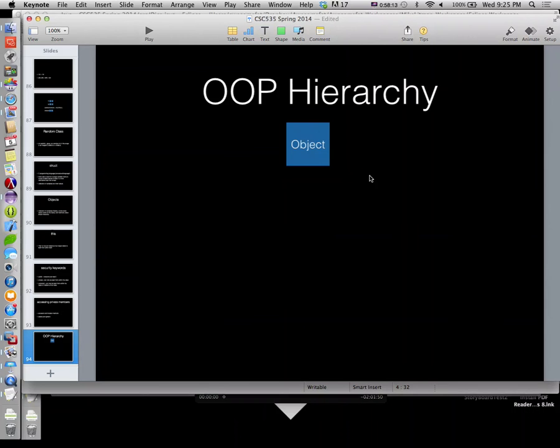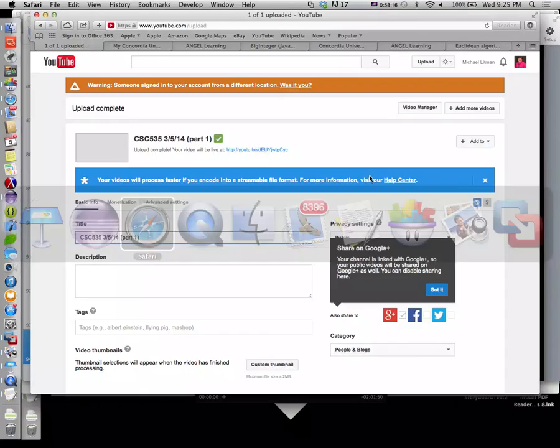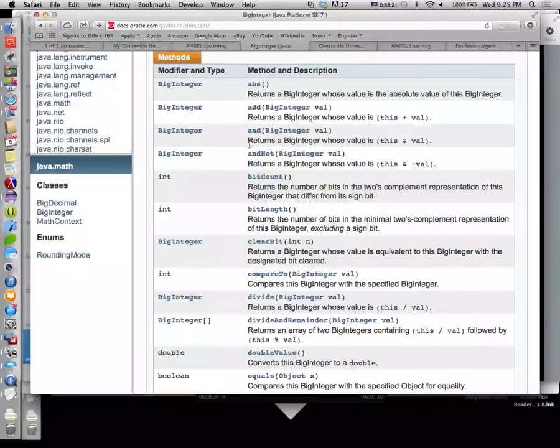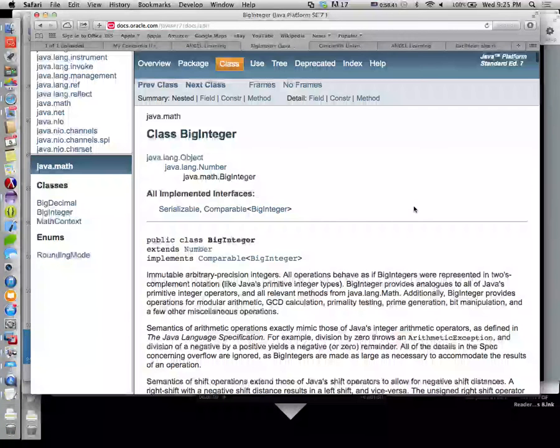And just to prove this quick point, I'm going to go back to our Java documentation. BigInteger. I'm going to scroll up all the way to the top. The top of any documentation page in Java gives you the hierarchy of this object. And at the very top of that will be Object. I don't know how many guys are going to be in the middle. This guy might be 5 or 6 generations down on the tree. But at the very top, you'll always find Object. So this guy is a BigInteger, which is a Number, which is an Object. Make sense? That's inheritance.